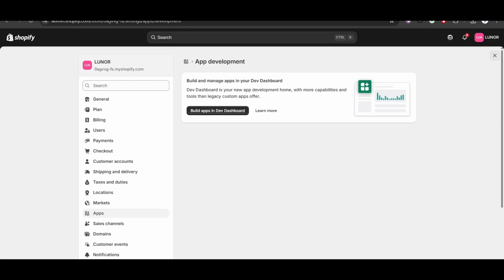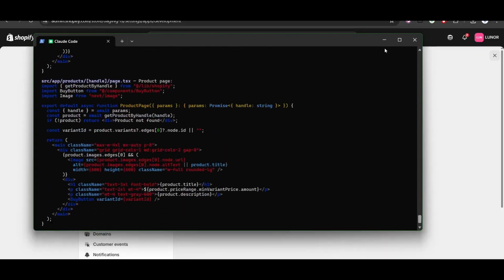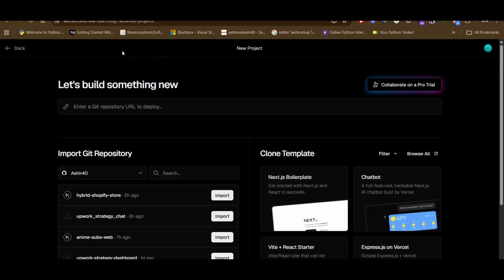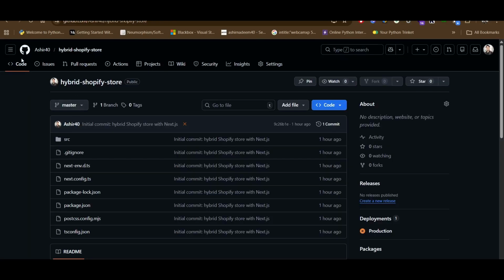After that, you can use different sorts of options. I'm using Claude for the coding purposes, and I have already developed an app. Let me show you guys. Here I have my own repositories. I have attached my GitHub with Claude and I have uploaded the repository of the Shopify front end of the store on my GitHub.